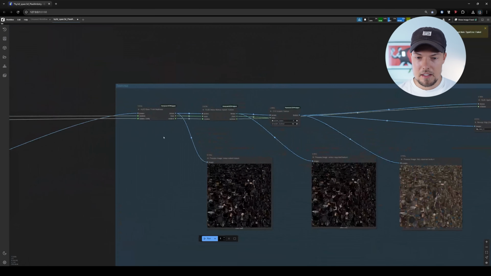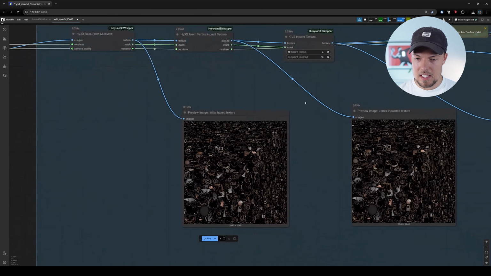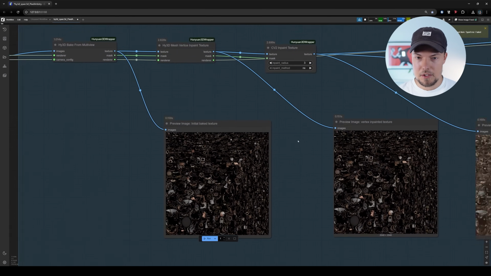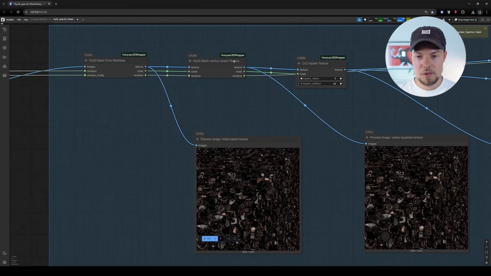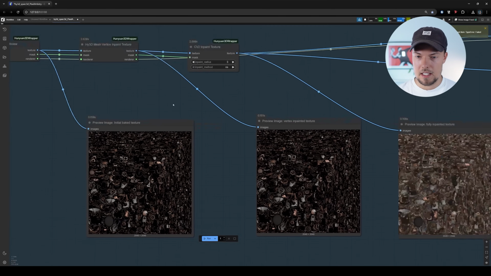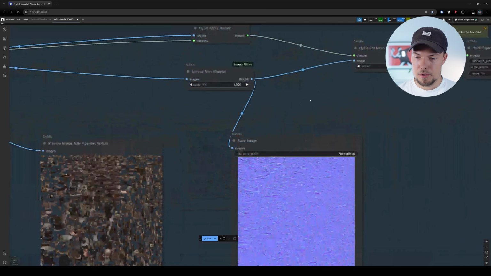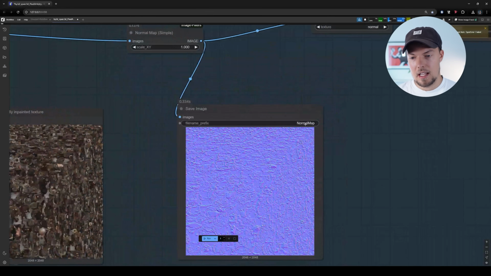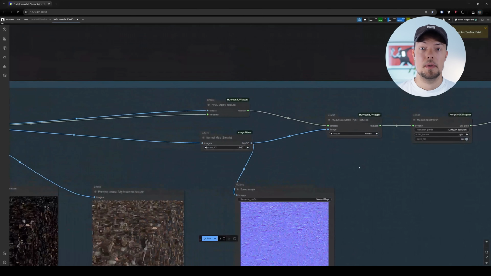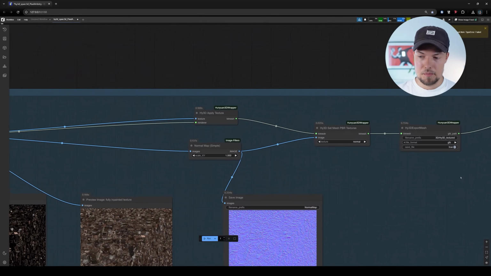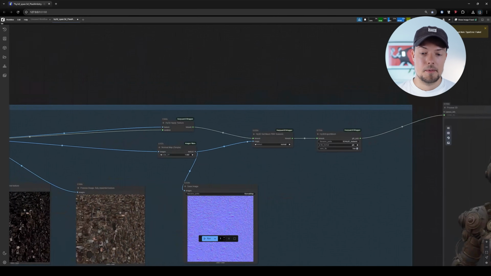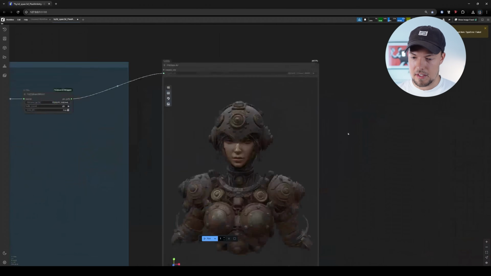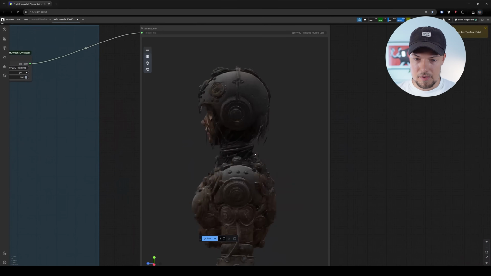Once you have done that, it will create all those texture maps and bake the textures onto it for the multi-view, the vertex inpaint texture, and then it will also create a normal map for us. It will save it under the name normal map, but it will be automatically plugged into Blender for you. This is what I will show you in a second, and as you can see, we then have our final model.